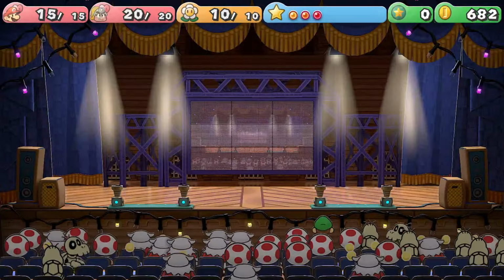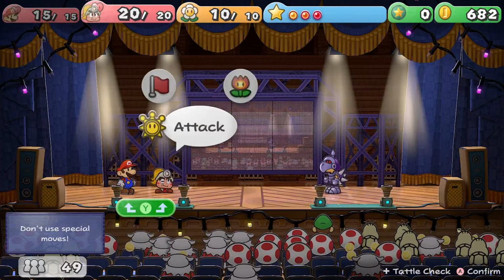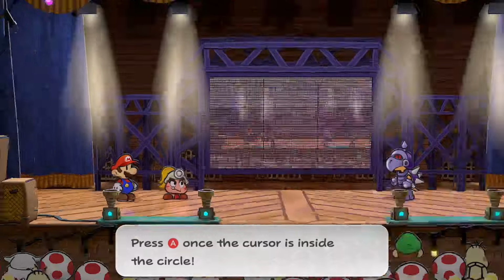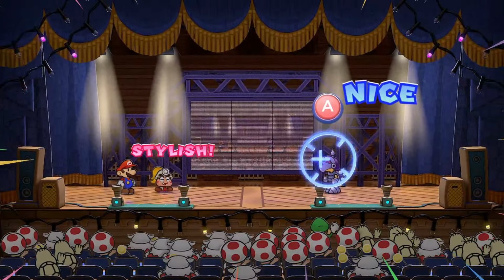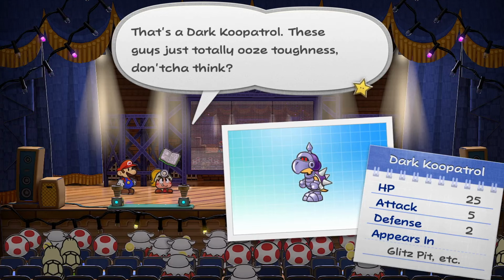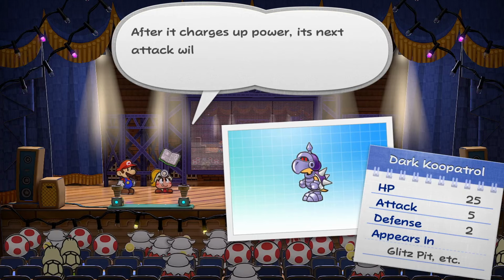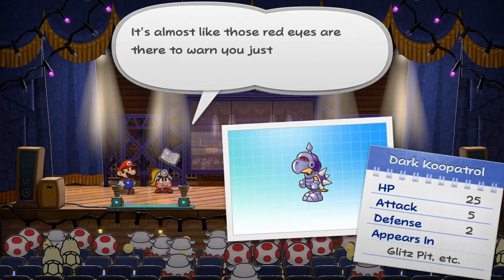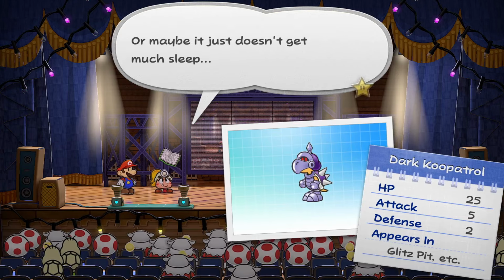Okay, the last regular battle of the chapter, before the boss fights here. We'll tattle. It's a dark Koopa Troopa. These guys totally ooze toughness, don't you think? HP is 25, attack is 5, defense is 2. After it charges a power, its next attack will be devastating. Try to survive it. It's almost like its red eyes are there to warn you how tough it is. Or maybe it just doesn't get much sleep.